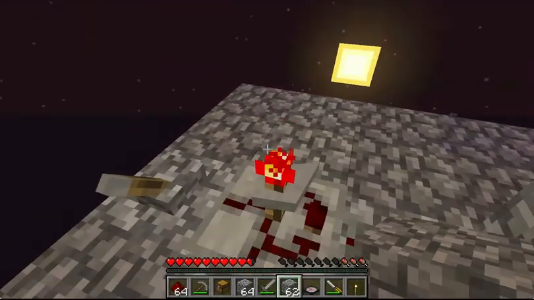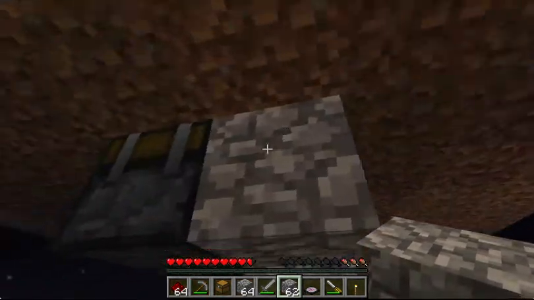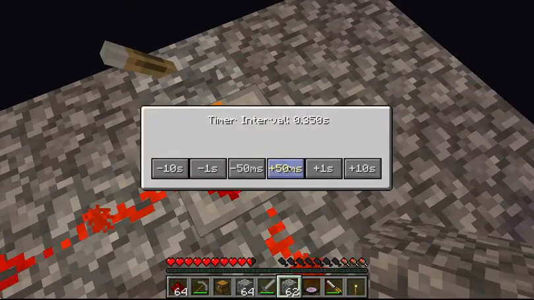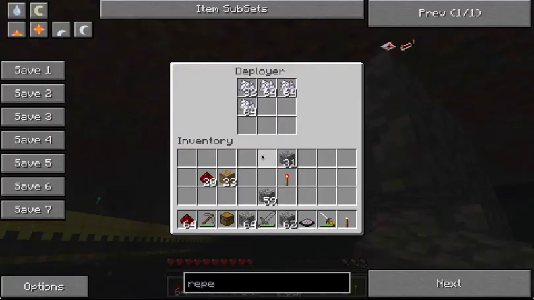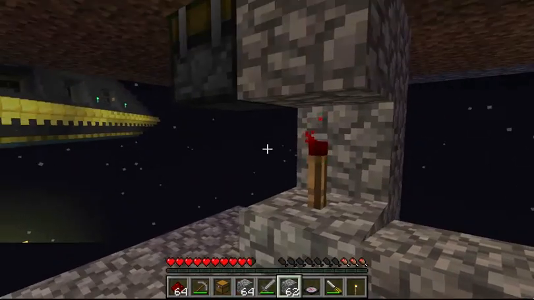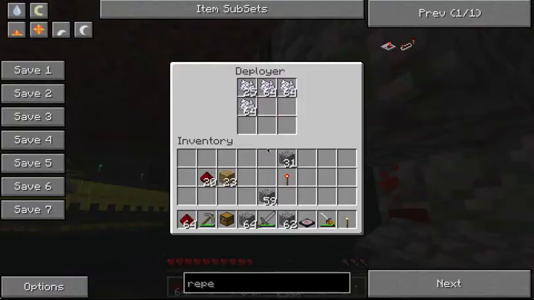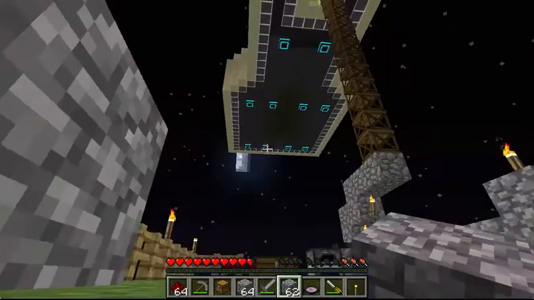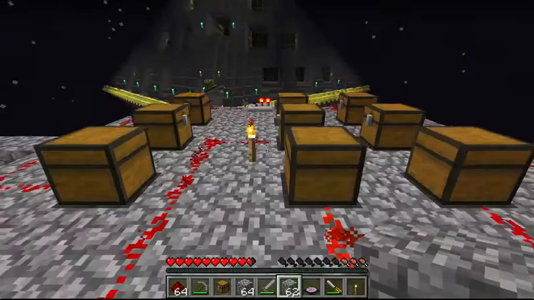You know what we can do is interval this down to 0.2 seconds. Okay, maybe too much. To, I think, 0.7. There we go. Alright. So, this looks like a pretty successful EMC generation. And then I'm gonna just leave this on until it runs out of stuff.